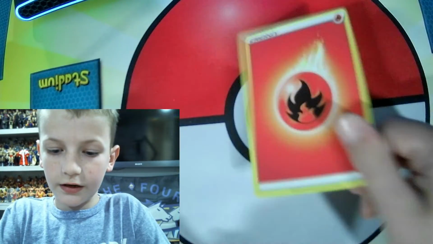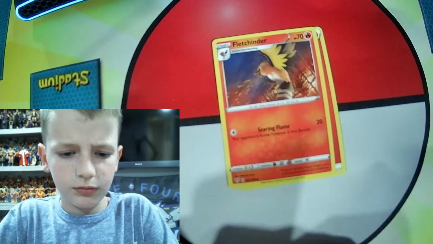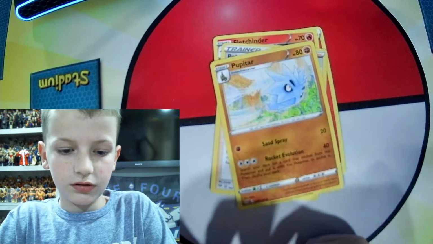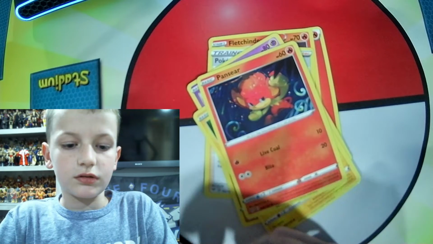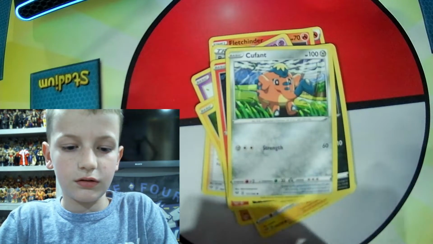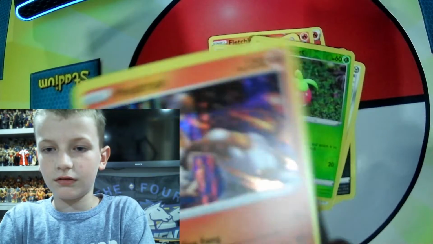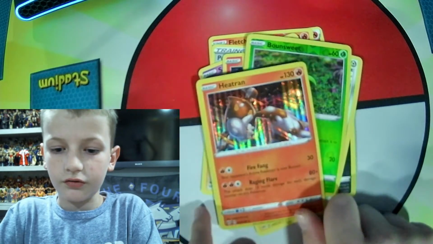Alright, we got an Energy, a Fletchinder, Pokemon Breeder's Nurturing, what the heck, Pupitar, Snubbull, Mareep, Pansage, Dunsparce, Cufant, Bounsweet. Look at this. It's a rare Heatran.